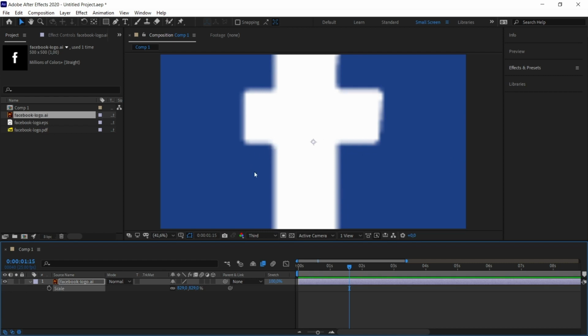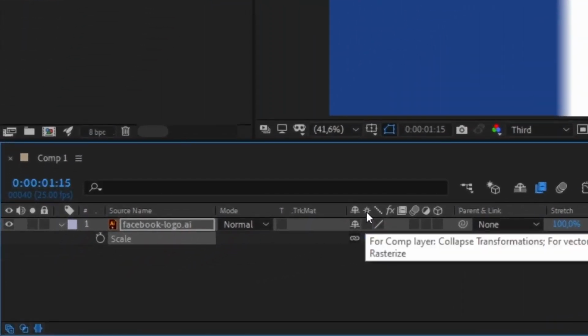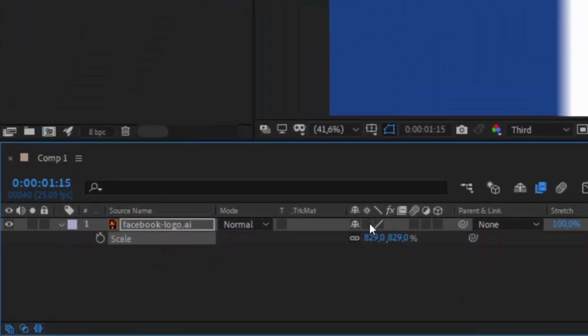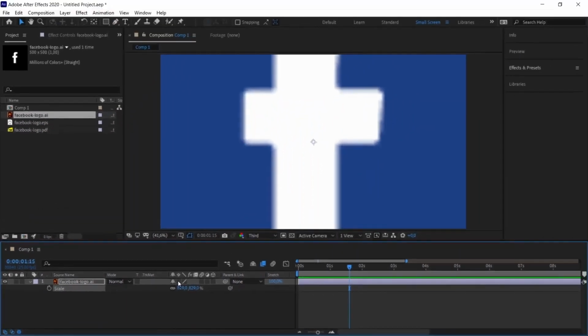This is a vector file. Maybe you didn't notice among the options here. For vector files, there is an icon, an option to enlarge or reduce the vector files without getting pixelated. If you click on the corresponding option under the column in which I am currently clicking, I clicked it and it will start making that vector file look like it's actually a vector file. This is how we show vector files as vector files in After Effects.